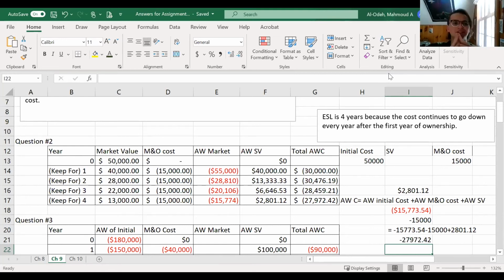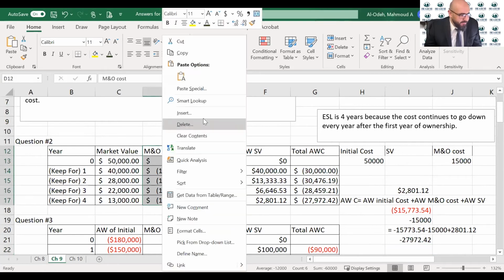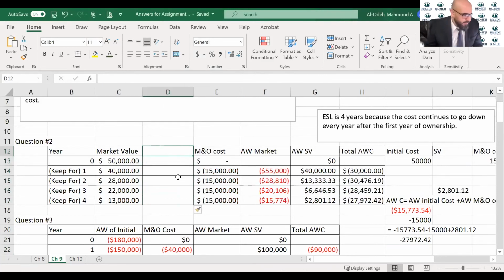Yes. Could you show me how to get salvage value once again? I just got a little lost halfway through. That's all right. It's common, and I know it's confusing because it doesn't say the salvage value in particular. So what I would recommend, if you see a question like this, is adding another column. I'm going to do that here. Insert, shift the cells to right. I'm going to put a salvage value here. So now think about that.